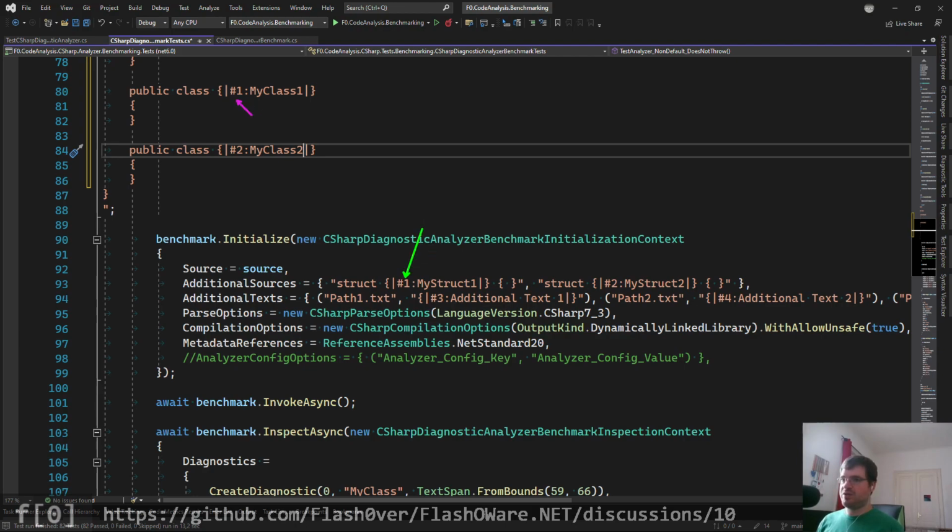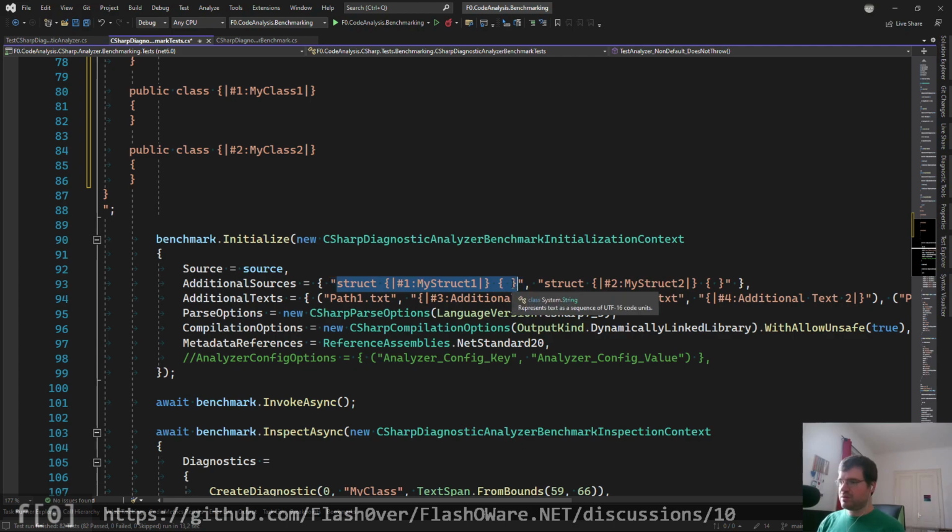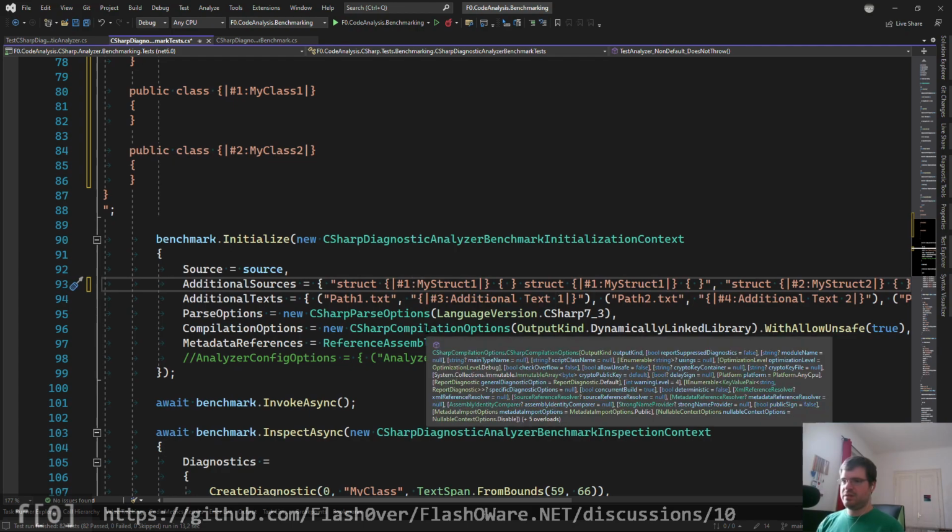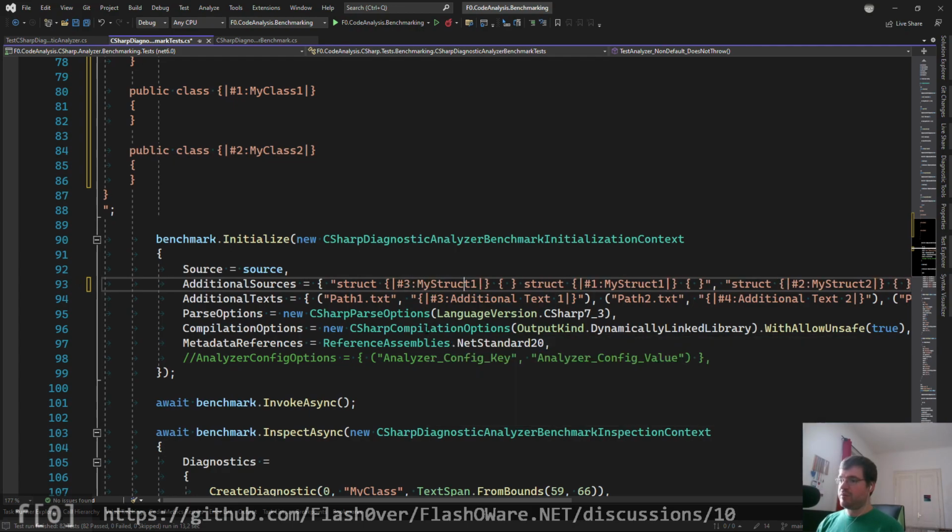And now I need to increment those markup locations because they are not the same location. Perhaps in this one I also want to add a second one. So I'm adding a second struct here. So this will be number 3, I call it my struct 3. Number 4, my struct 4. And here's number 5.